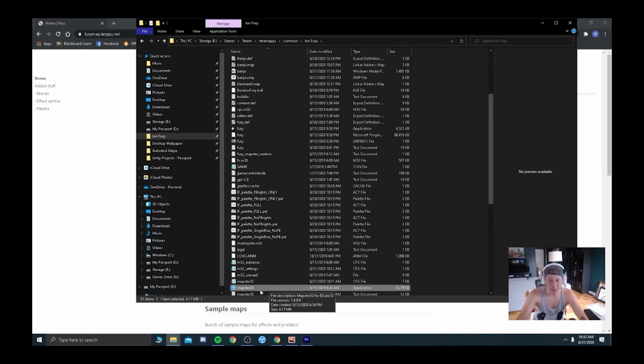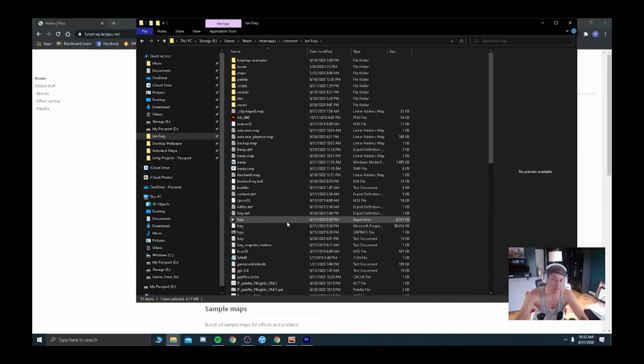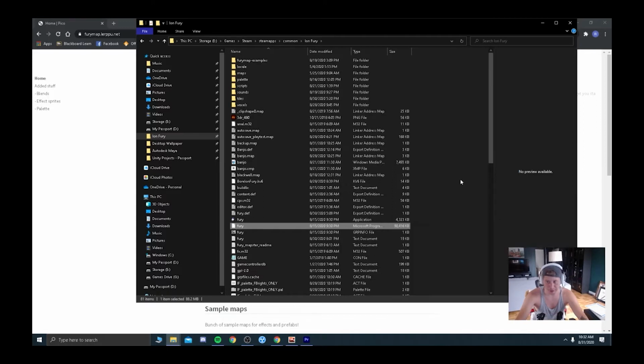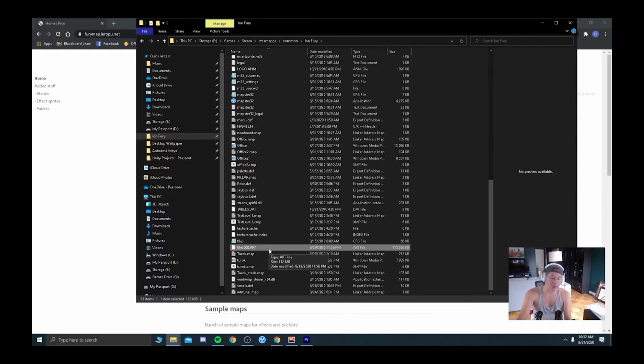And within that folder, you should now see Mapster. But before we do that, we need to get more of the textures and other scripts from the actual game. So to do that, you have to unzip this folder right here. You want to right-click if you have 7-Zip and extract it to here. Within here, you'll then see all these new folders, but more importantly, you'll see this. This is the tile art for the game. And also, consider these your Lego pieces to create stuff within Ion Fury.